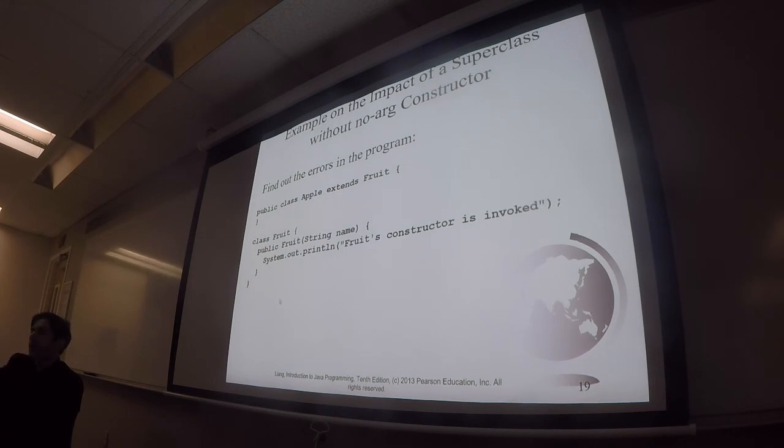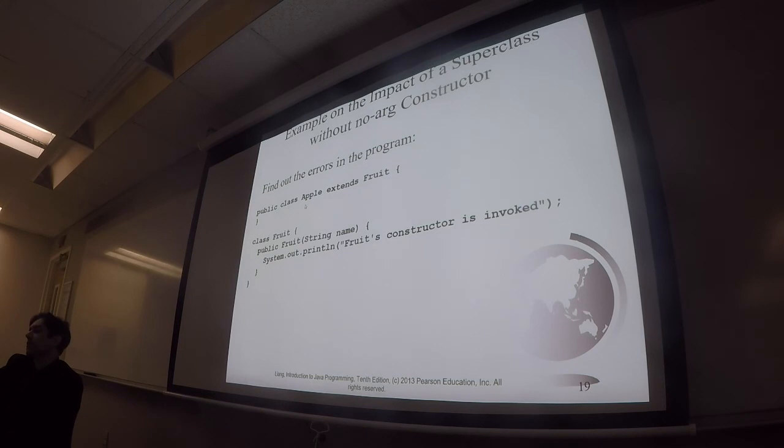Doesn't it put one there automatically? Isn't there an automatic default constructor? Hold on, one by one. Fruit does not have a default constructor. Apple has one, as soon as... I meant Apple.